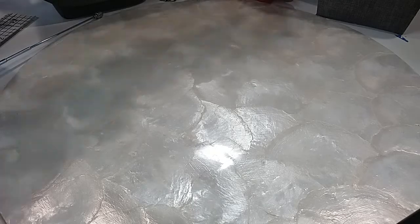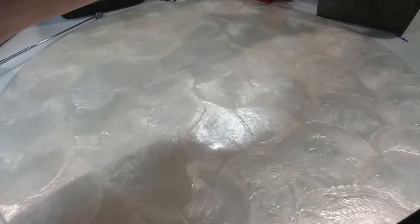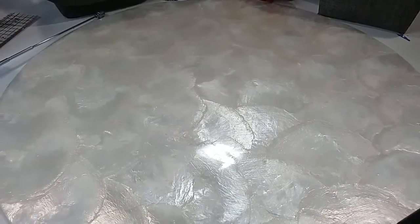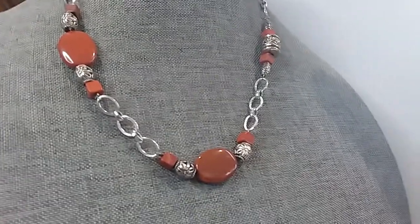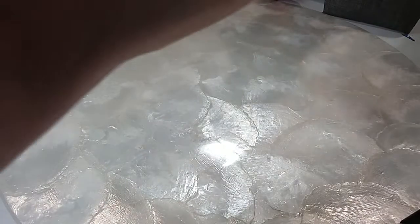Oh, we got a stone. And I believe we have two stone necklaces here. We have this one with the little blue, and then that one. Very pretty. Looks like jasper, red jasper.